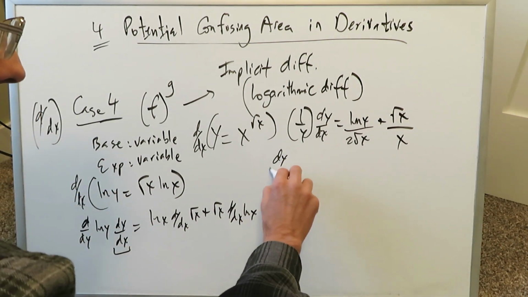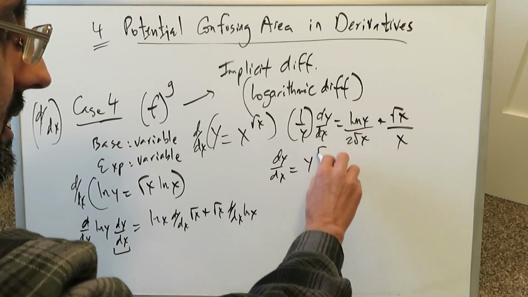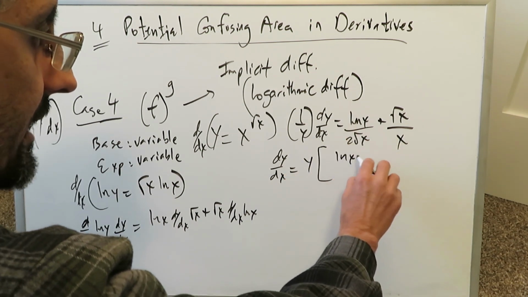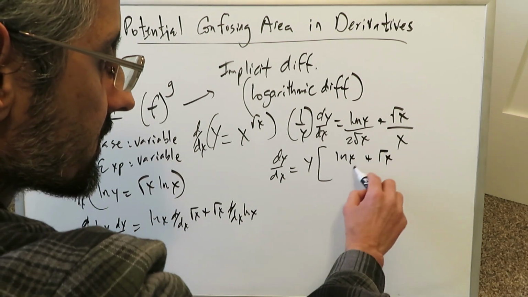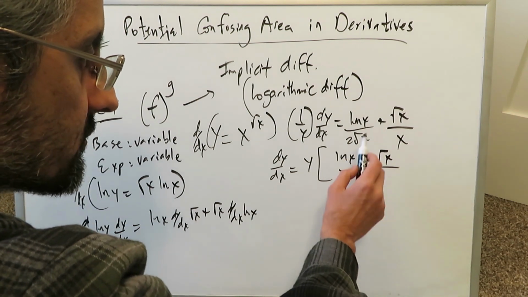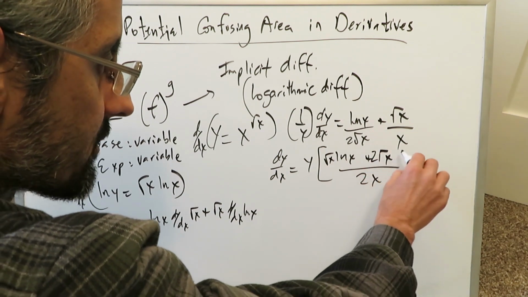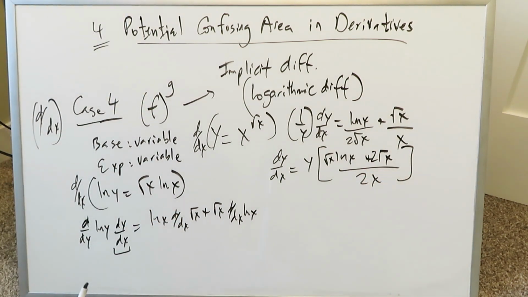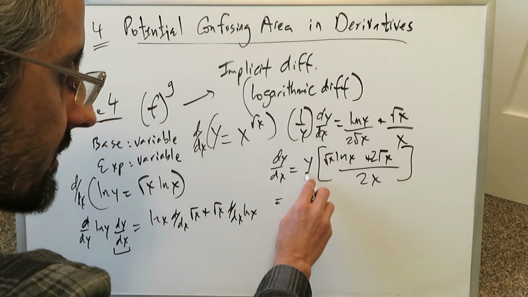Then dy over dx is equal to, you take 1 over y on the other side, it becomes y. And then you have ln x plus root x. You would have to do a common denominator, and you can. A good common denominator here would be 2x. 2 root x goes in 2x root x times, you'll have a root x here. x goes in 2x 2 times, you'll have that over there. And you can do this algebra on the side, right? You can do an isolation over here, and you can do the resubstitution of y.